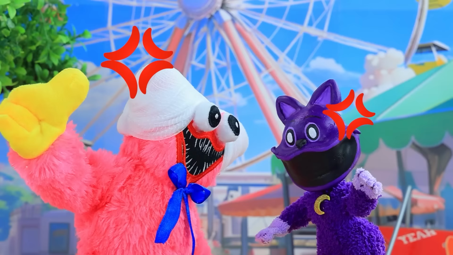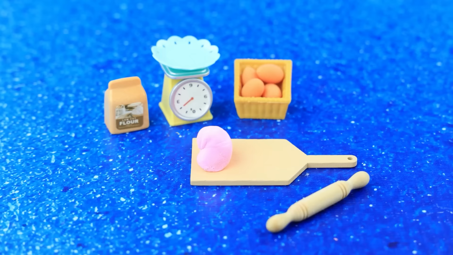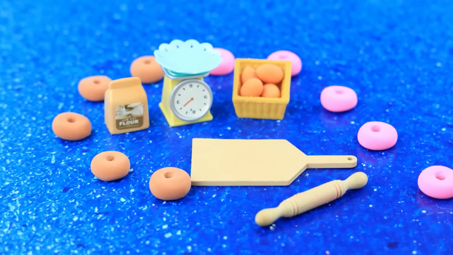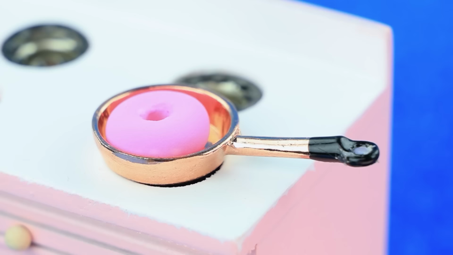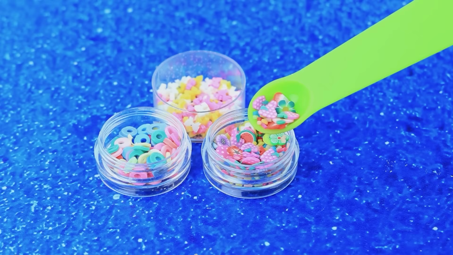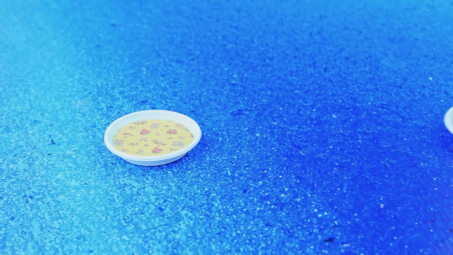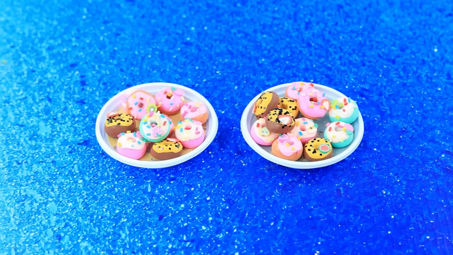Let's settle this. Okay. Grab some light clay. Weigh it. Roll out a sheet. Mold donuts. Repaint a few. Fry on the stove. Cover with icing. Decorate with fruits and sprinkles. Split into two portions. A paradise for sweet tooths.